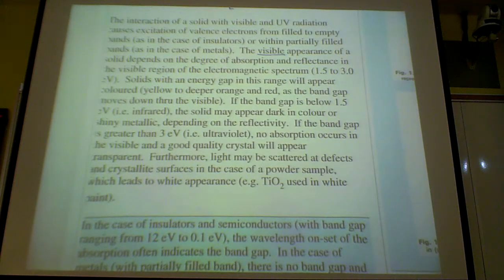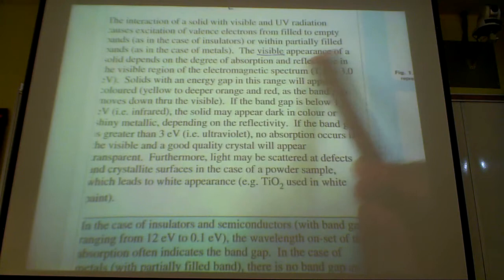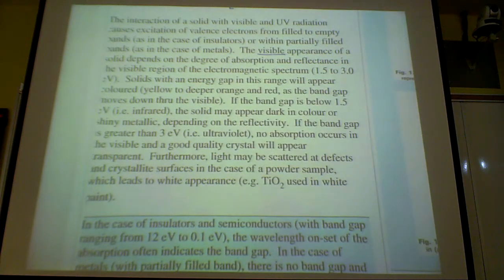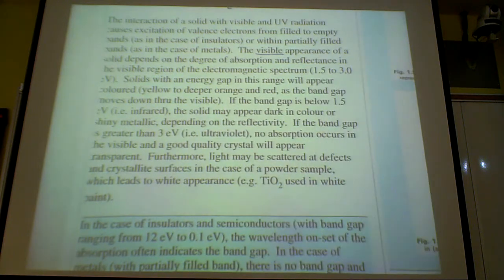Gold and copper, for example, will be able to absorb at something like 1.5 electron volts. That's what gives them the appearance of this color, because they happen to have a band structure such that you can absorb radiation in this energy range. It's special because it only happens to gold and copper in the entire metallic part of the periodic table. So it's a little bit special that way.